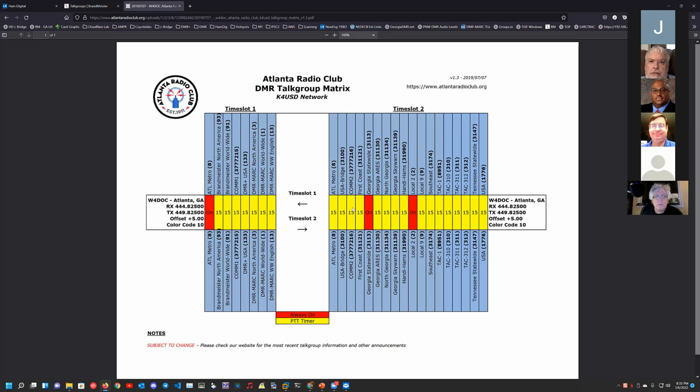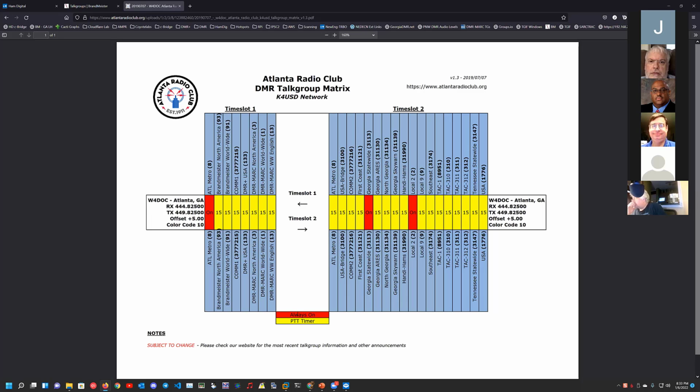That's the distinction here. Most repeaters are 15 minutes, some are 10. You will find that a lot of repeaters will have 1 or 2 that are static and a bunch of other talk groups that are all PTT talk groups. So that's why these indicators are here.